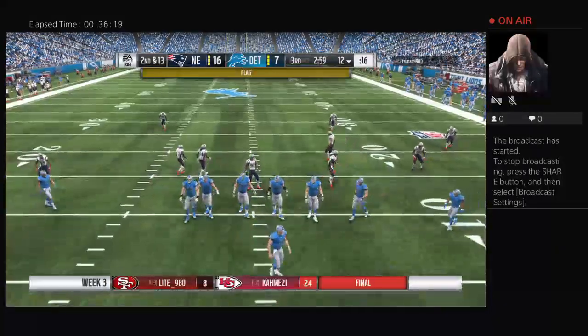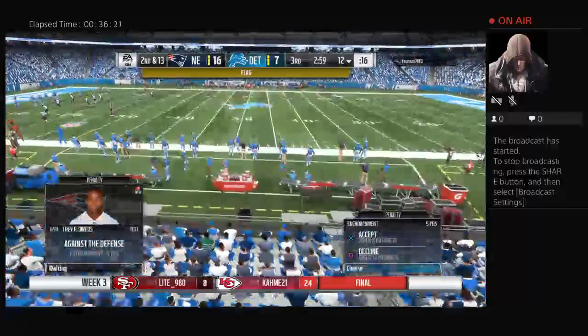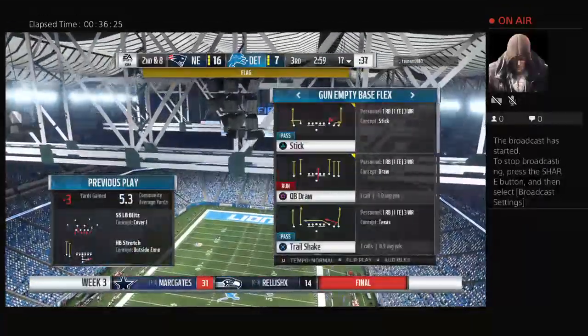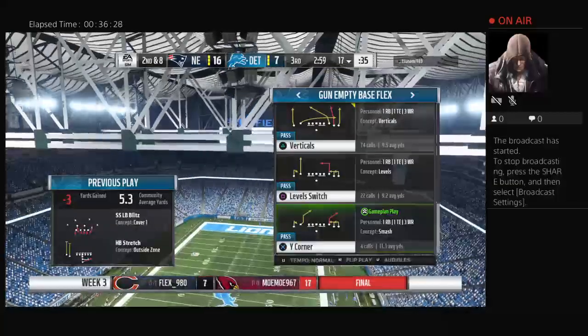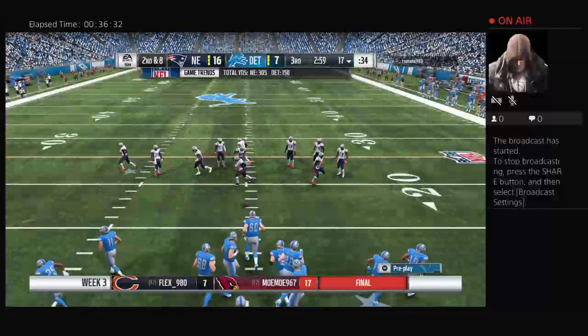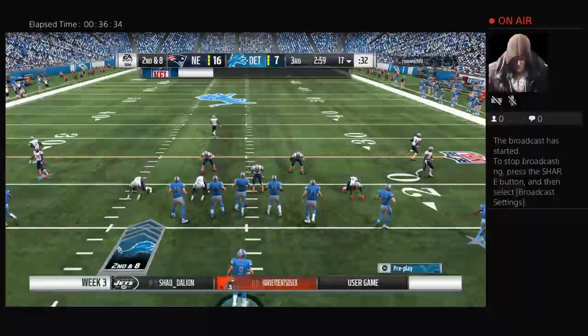Now flags will come in. I think this one's going to be on the defense for jumping. So a jump there defensively. And it's a killer. Watch the football. Don't move across the line of scrimmage until the ball moves. So the penalty erases their earlier loss. Now it's 2nd and 8.